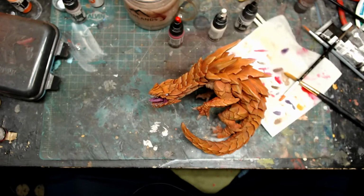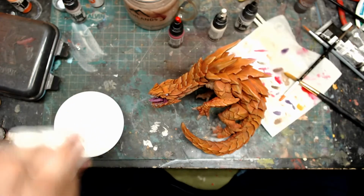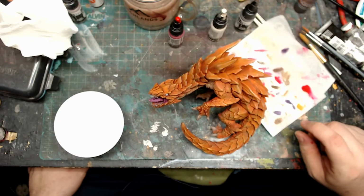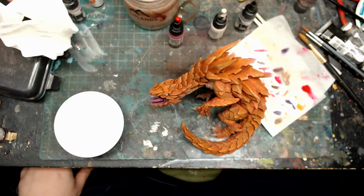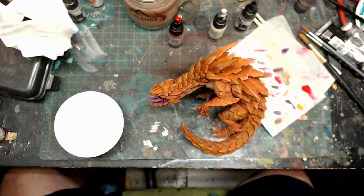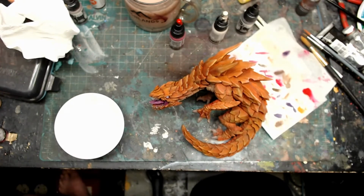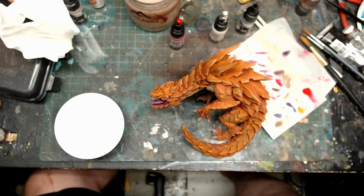Alright, so basically an oil wash is just oil paint and mineral spirits, and it's just thinned way down. There we go. I think dried glue or something in there. That's about it. And then having some sort of big brush to apply them with. I think hopefully this one will work.